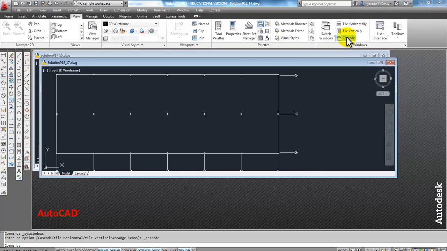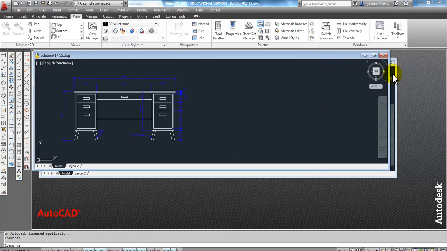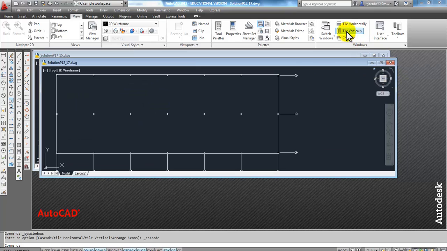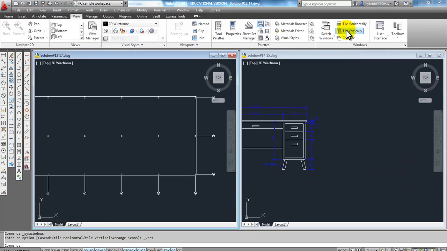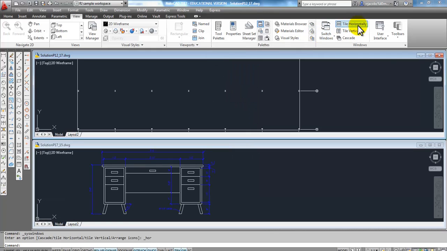If I click on cascade, it sets up these two drawings, but I might have 6 drawings open, and it would cascade all those so that it put them neatly in some order so I can actually flip between them. And then the other two are just like they sound. If I'm working on 2 different drawings, if I'm pulling information from this drawing and placing it into this one, this is a nice format to work with, as well as tiling horizontally.